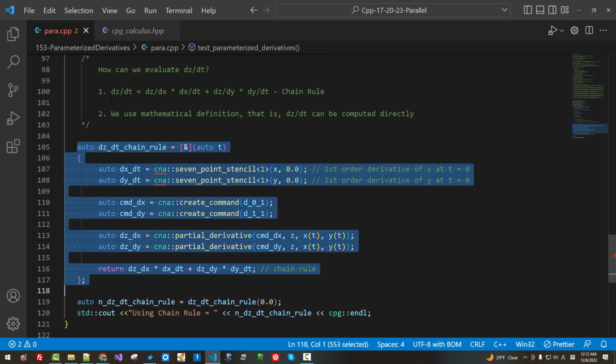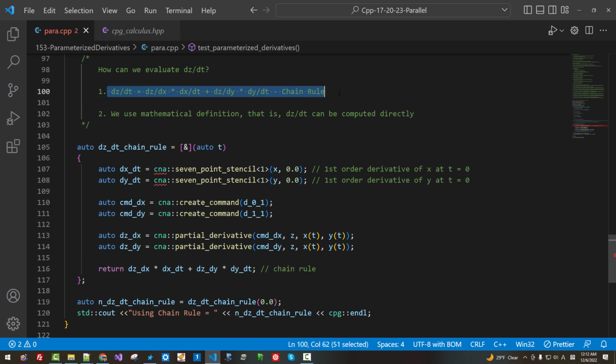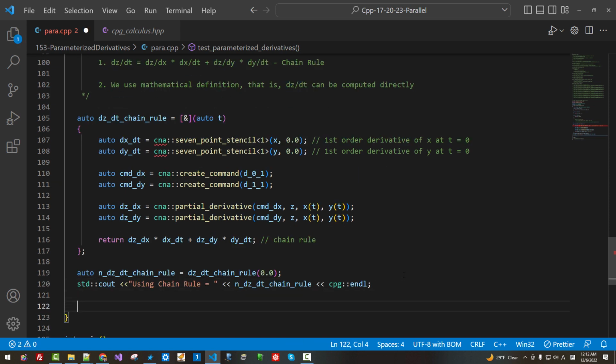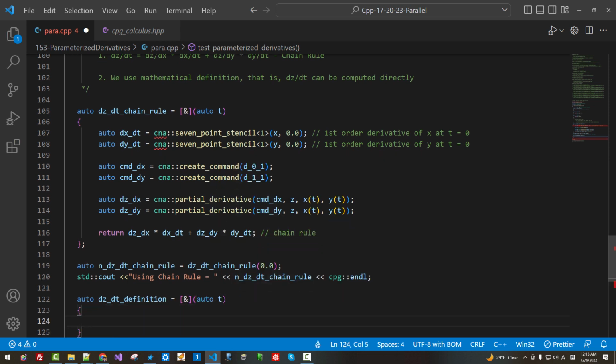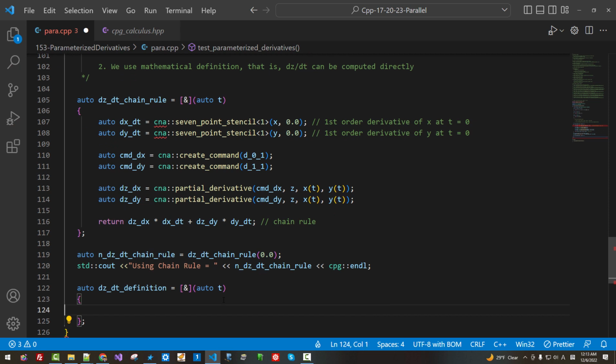Okay, we used chain rule. This is very silly. Instead of doing this, we can use the mathematical definition, that is dz over dt. Now here, auto dz over dt using definition. We capture as an L value reference, then auto t, don't miss the semicolon.